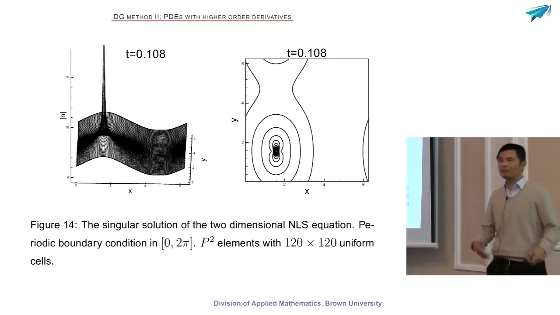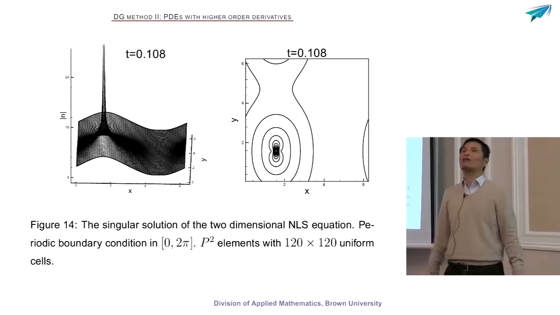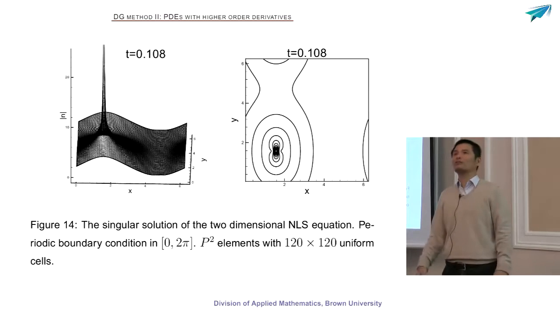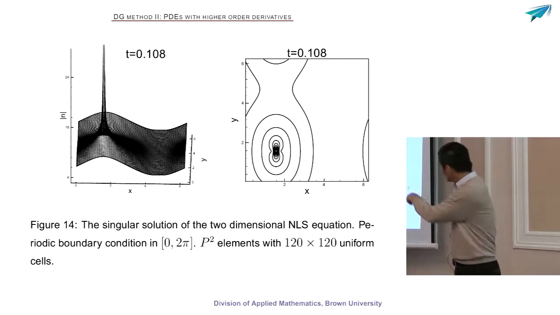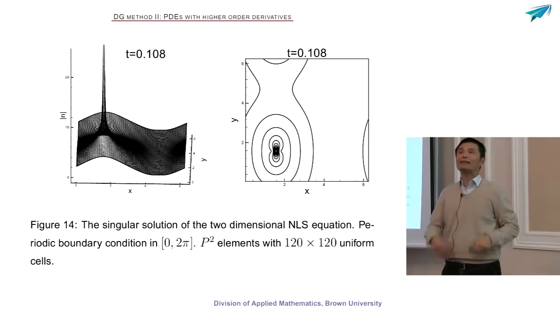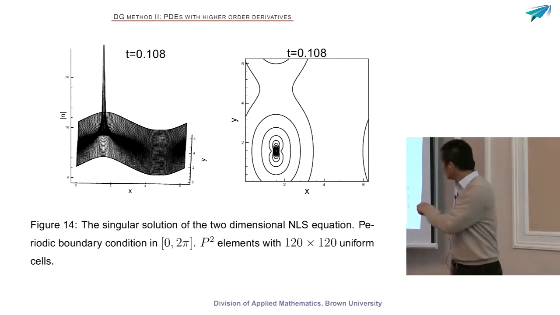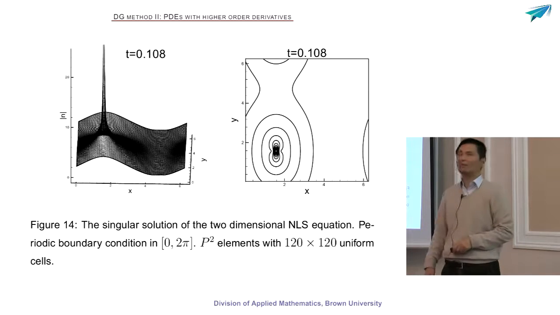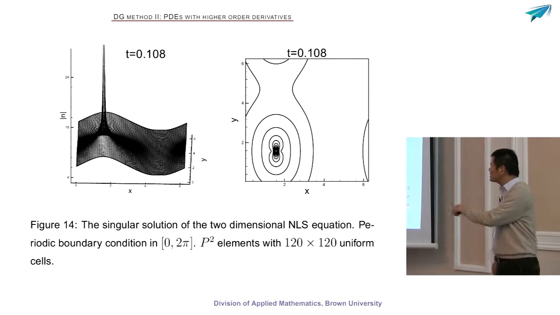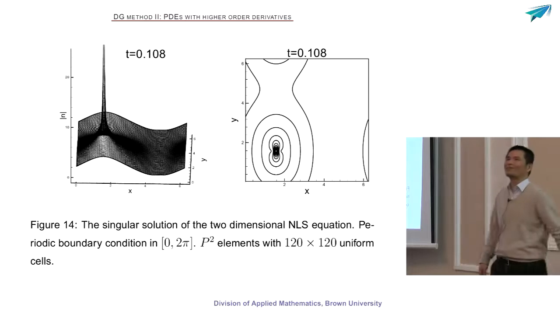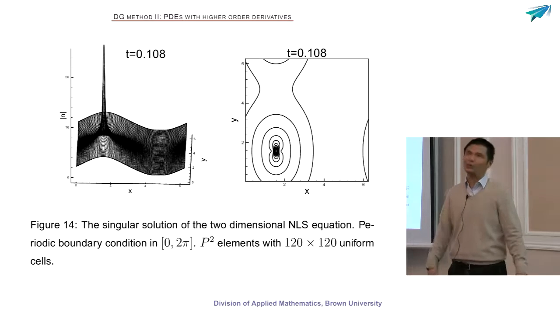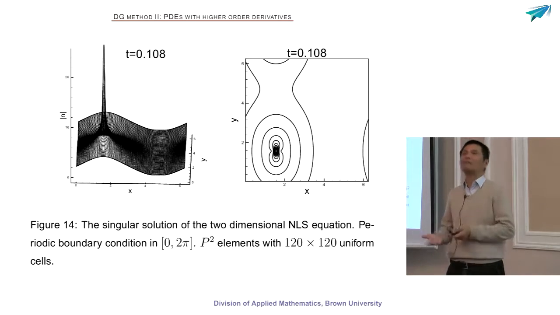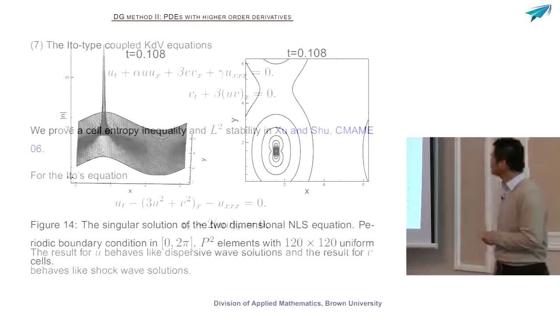So this kind of behavior, again, calls for numerical schemes to be adaptive. So hopefully you can put a lot of things here, mesh refinement and maybe high order polynomial degree, or both. Actually refinement, high order degree at this location so that you can save computation time. This is not done though in this test. We use a uniform 120 by 120 mesh, but it should be done. So that's one way to say this DG has this flexibility.